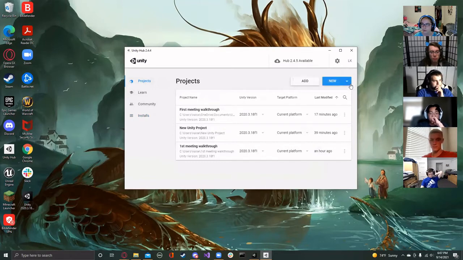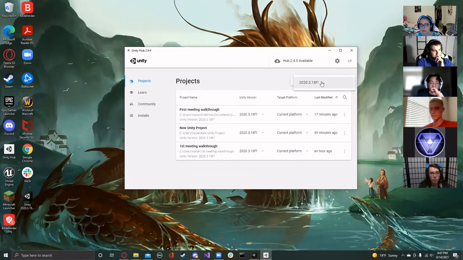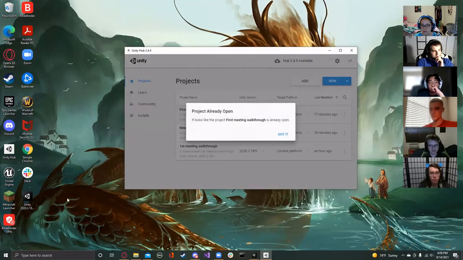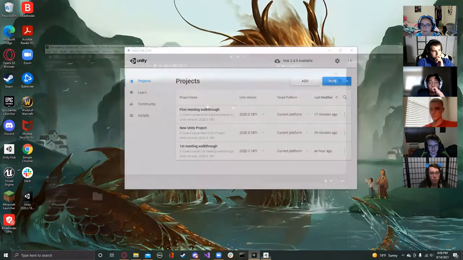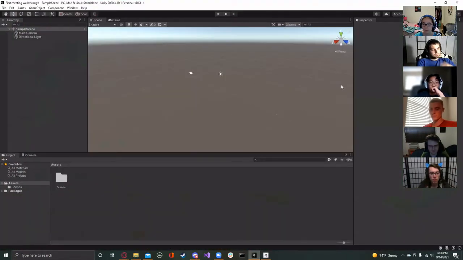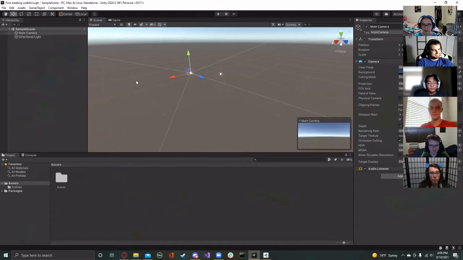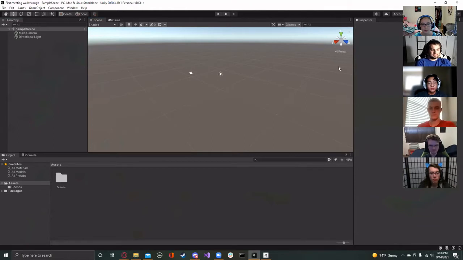With this drop-down menu, if there's something you want to make in a specific version of Unity, I don't know why, maybe one of them has a functionality you like, they'll show up here. And then you can make a new project or just click on a brand new one. So we're going to go with this one, which is already opened. I forgot about that. So when you make a brand new project, this is what you're greeted with: a blank empty void with a little sun and a camera that don't really do anything right now.